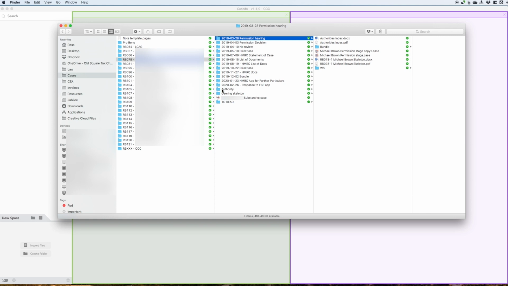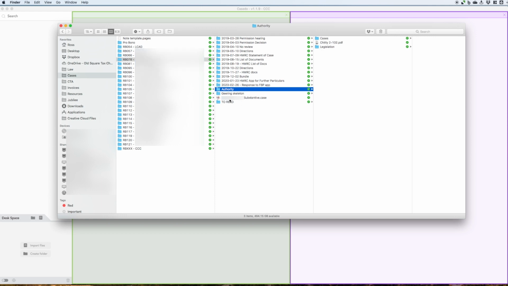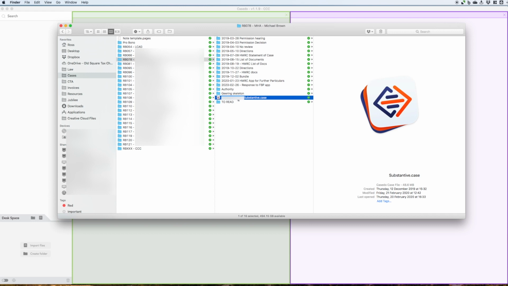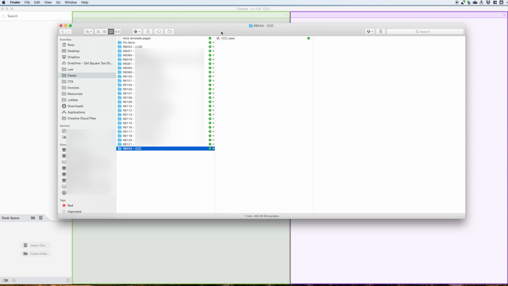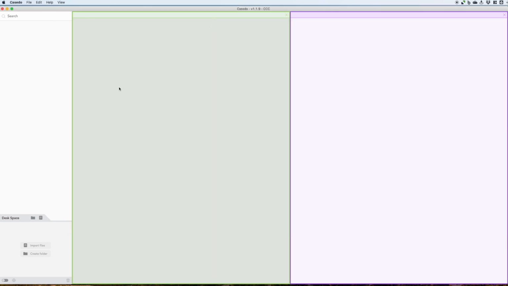I normally also have a folder of authorities, which is split into cases and legislation, sometimes also books, and I have some other things. But the really important part is always going to be this case file, because that's the single case file that I will have inside each folder. And in there is going to be all my information. If I turn to this case, I turn to this file and I double click that one, and it opens up for me. So if I was to go back here, I would simply double click that case. And that's really all there is to it.